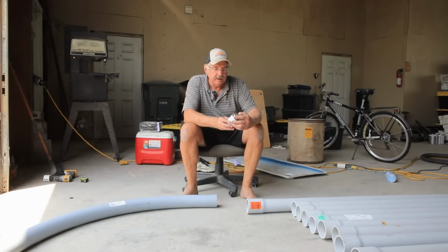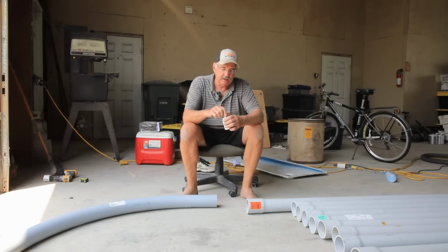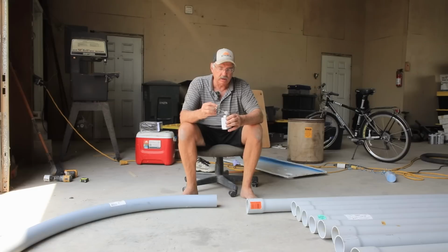I have my electrical PVC cement. I bought this a while back. I know it's a pretty small little ball thing under there. I'll just keep putting more and more glue until I think I got it. So let's see how it goes.